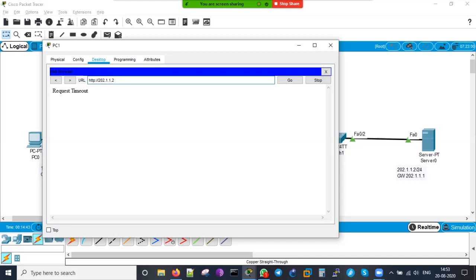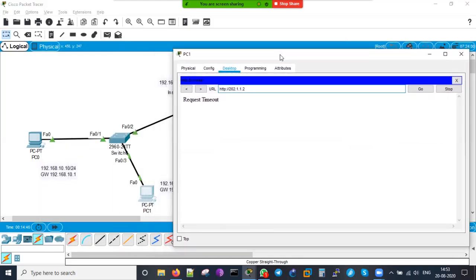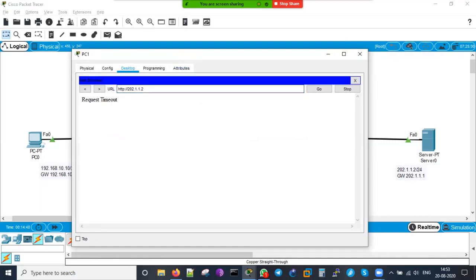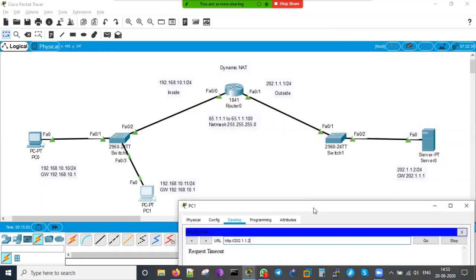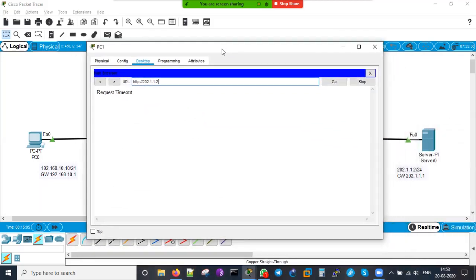Request timeout. Why is it coming? http://202.1.1.2. Let me find out what the problem is.